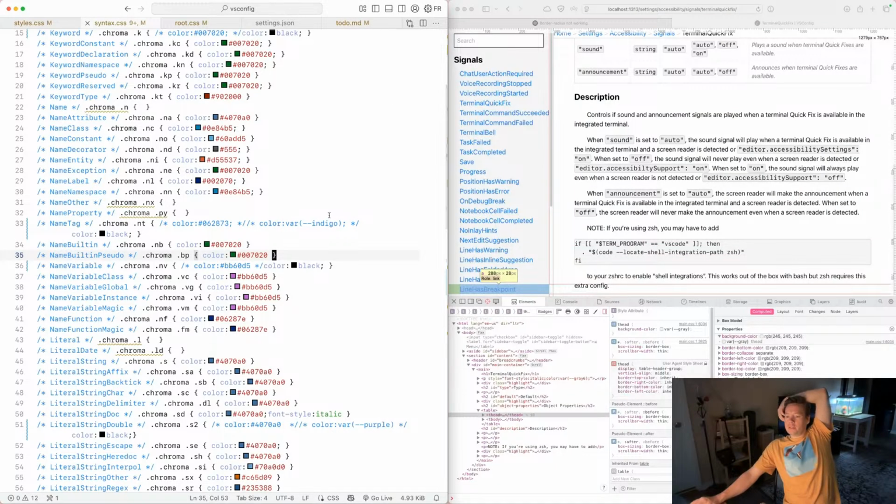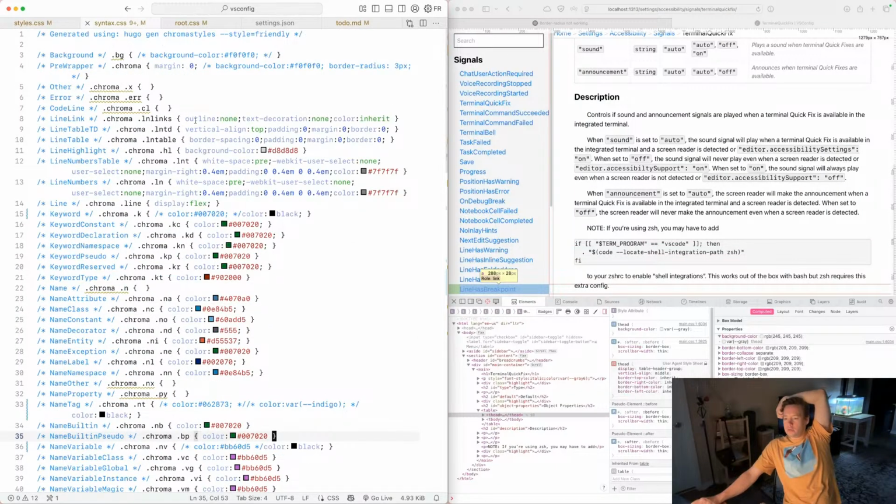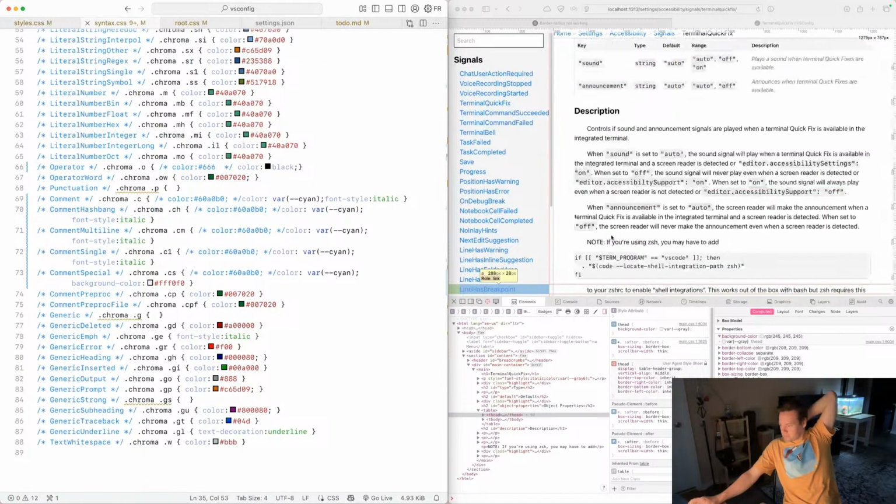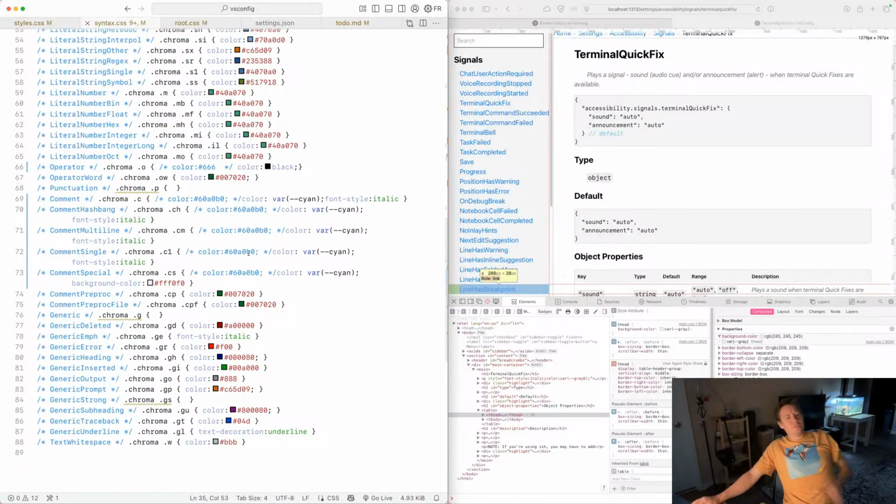I think the way to do this actually would be to delete all this. No, we're not going to do that just yet. But a way to do it would be just to delete all this stuff, and then that way it's going to default to just being black.